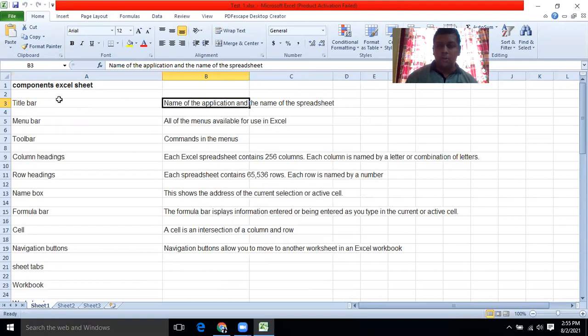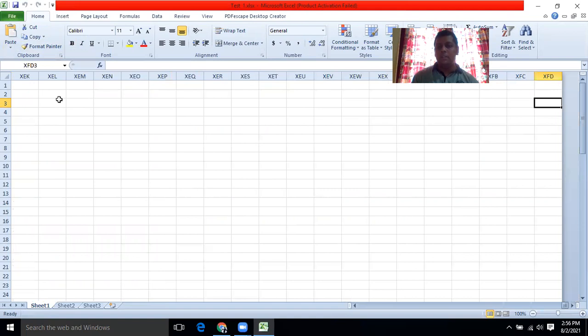But if you don't have any columns in between this one and the last column where you had entered data, then you can go to the last column by pressing Control plus Right arrow key. See, now you are in the last column of this worksheet.